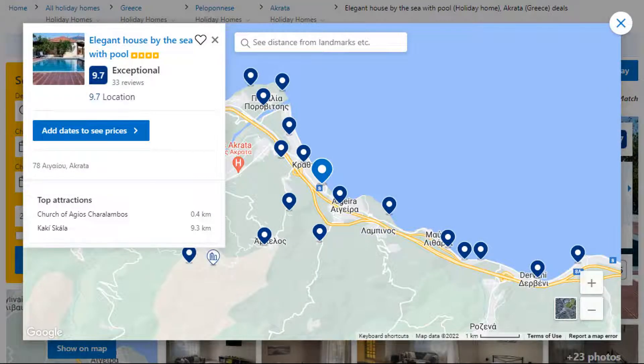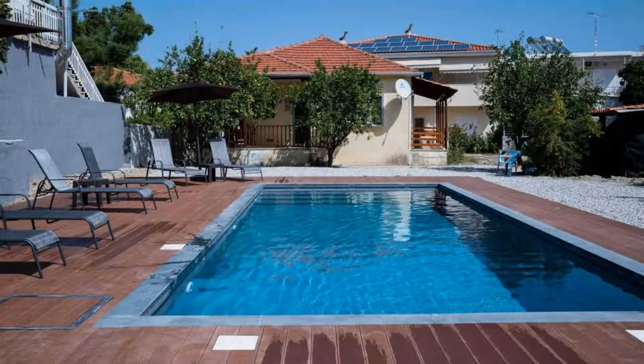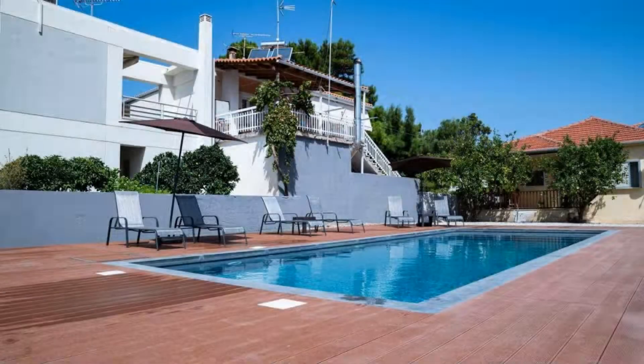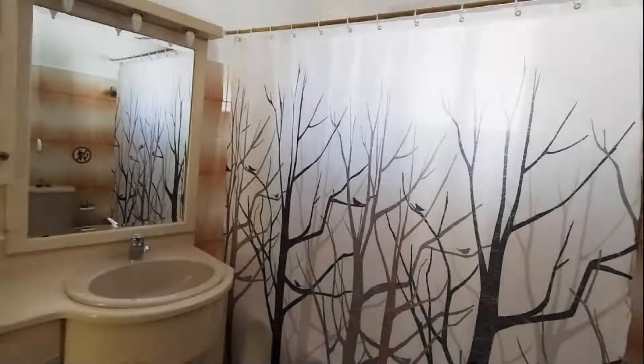Number 5. This is a 4-star property. The location of the property is attractive and the guests love walking around the neighborhood. Check-in time is 2 pm and check-out time is 12 pm. Guests are required to show a photo ID and credit card at check-in. Pets are not allowed in this property. There are 4 types of rooms available on booking.com. You can book online and enjoy it.